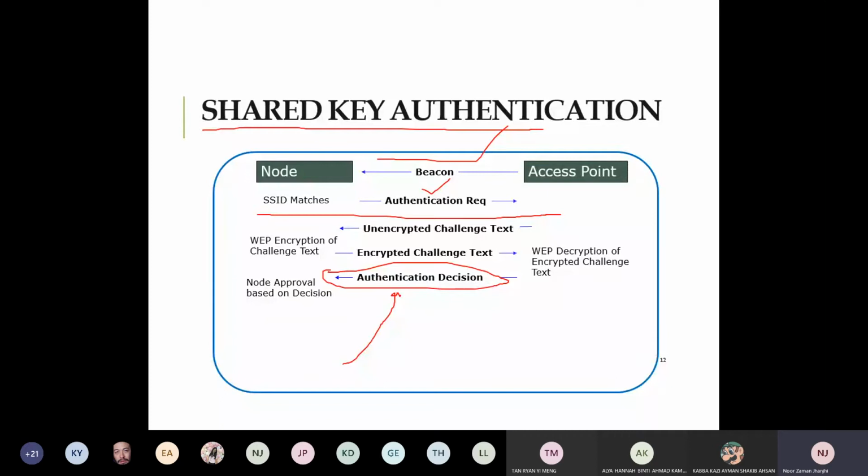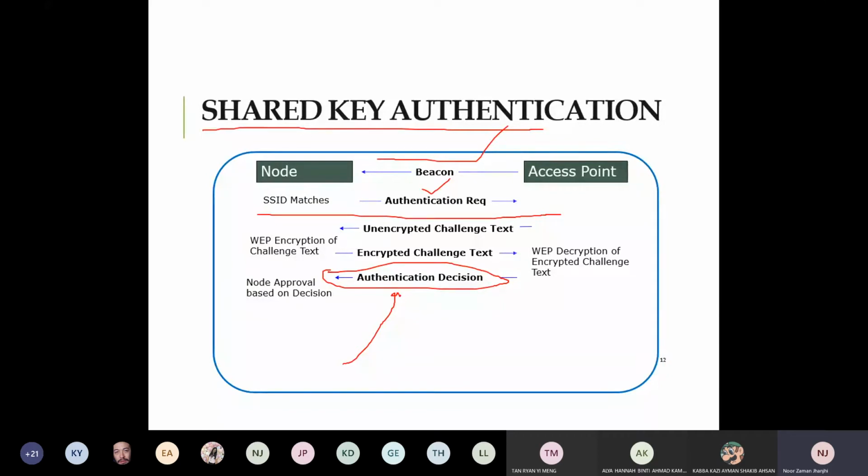If we provide a wrong password, we will not connect. If we provide the correct password, we will be able to connect. That is known as the authentication decision. And who takes this authentication decision? The access point takes it, depending on whether we provide the right password or not.